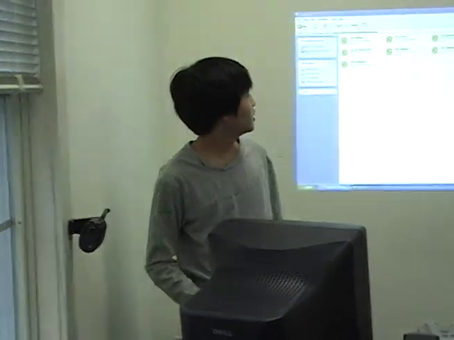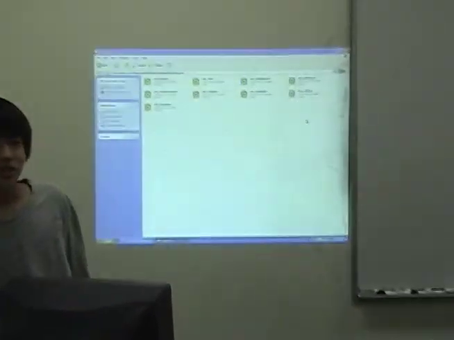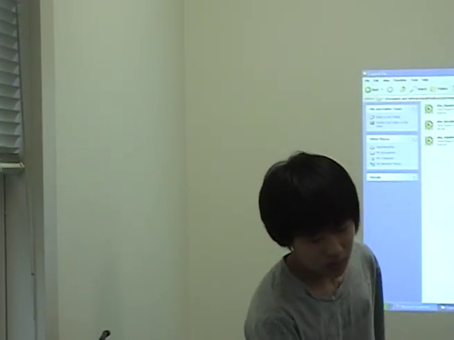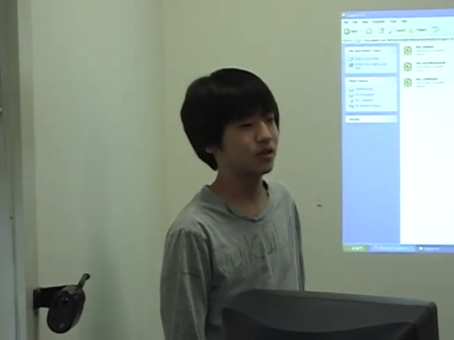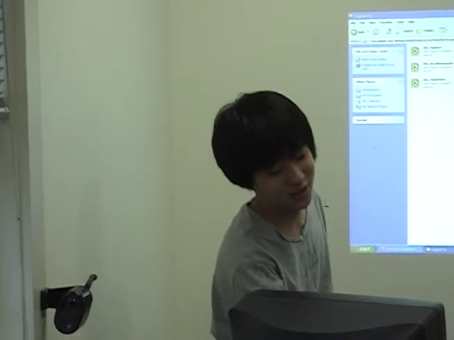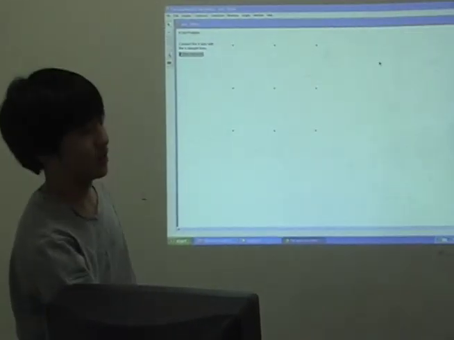I'm Eugene Ha, and I did a project on geometric puzzles, and most of these puzzles were either really ancient or made by Sam Lloyd. How I got interested was when we first learned about the bridges of Königsberg in geometry class. I started off with really simple puzzles, like this puzzle where you have to connect the 9 dots with only 4 segments. This project mostly consisted of trial and error.